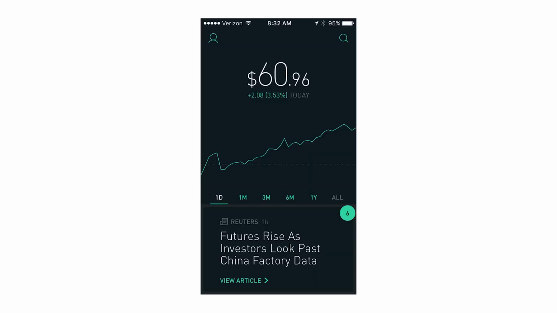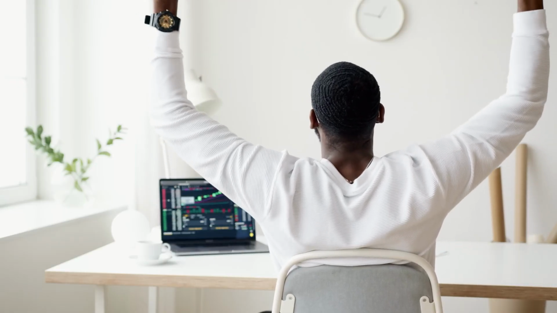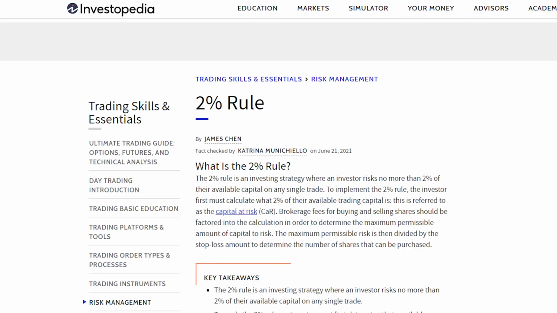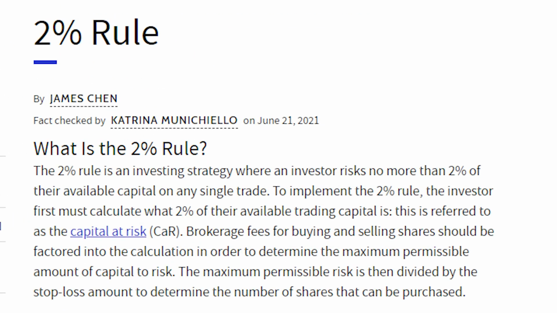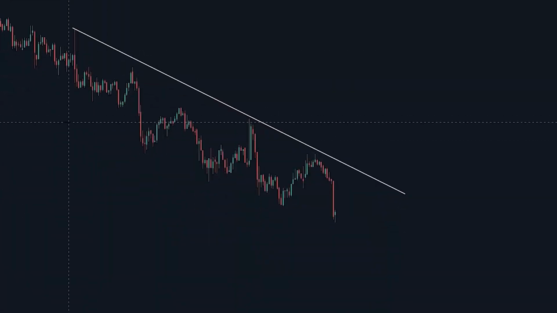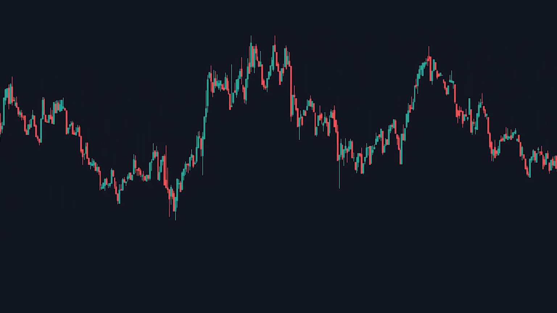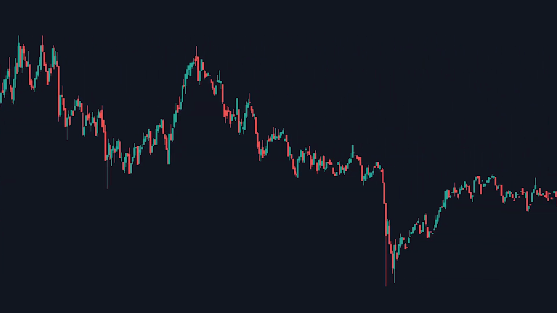That's okay. But if you truly want to grow your account efficiently, are in the trading game to make consistent profits, and are in it for the long haul, it has been statistically proven that trading with 1 to 2% of your account is the best way to do that. If you're only risking 1 to 2%, you can handle a lot more consecutive losses compared to 20 or 50%, which if you're trading for the long term, you're gonna have a period of time where you're gonna get 5 to 9 bad trades in a row.